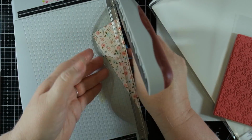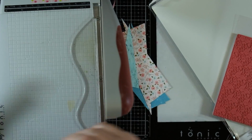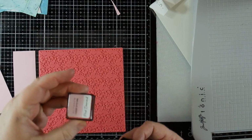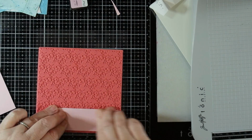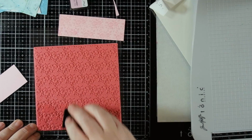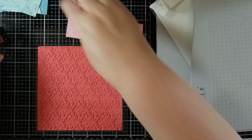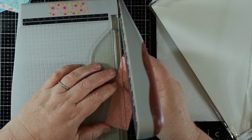I took a variety of my papers, including one of the pattern papers, a piece of my shaving cream paper that coordinates with it, some of the Tonic powder blue lace embossed cardstock, and some of the pink cardstock from the kit that I stamped with the background stamp that was also included in the kit, and cut them into strips that ranged from 1 3/4 to 2 inches wide by 4 inches long. I then took these strips and cut them on the diagonal, which gave me 2 triangles per strip.